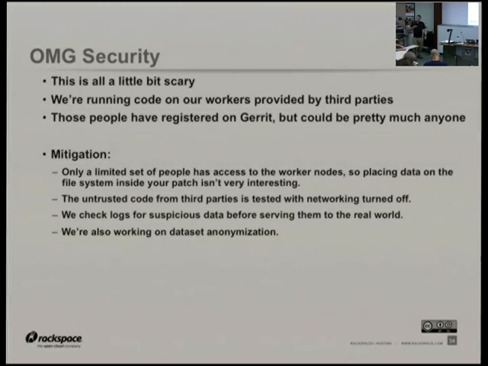Now, security is hard with database migrations specifically, although maybe that's true of all unit testing. Effectively, what we're doing is we're taking code from third parties we don't necessarily know much about, and we're running it. Now, in our case, it's worse, right? We're running it on data we think is special and that we don't want everyone to have. So hypothetically, this might be the production database for a public cloud. And I don't really want you to know how many instances are running in, say, the Rackspace public cloud. I don't want you to know who our biggest customer is, or how many virtual machines they have, or what features of our cloud they use. So we have to be a little bit worried about leaking that data.